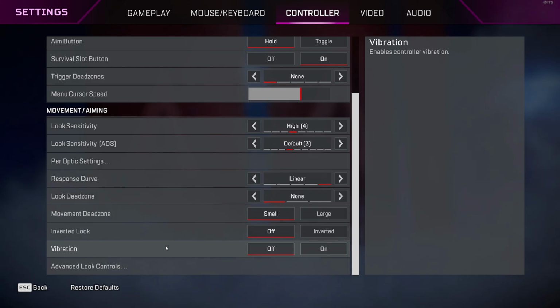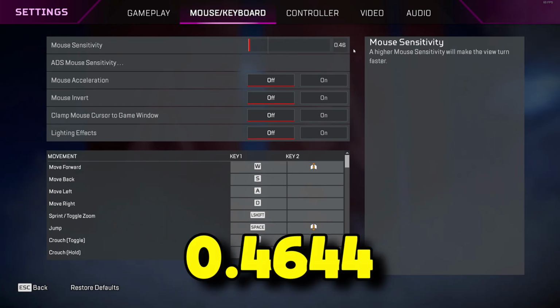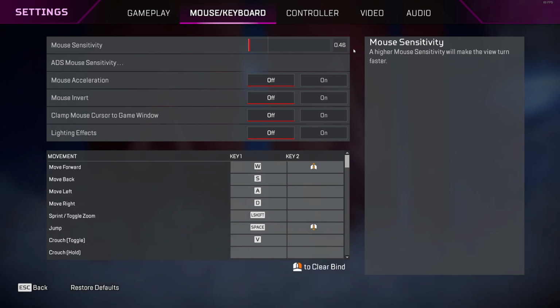Now let's move on to our last settings tab, which is mouse and key. Starting out with the mouse and key, my sensitivity is 0.46. I believe it's 0.4644 if I'm not mistaken. It's a very exact number. And I play on 1600 DPI. So I don't know what the conversion for that is, but that is my true settings.